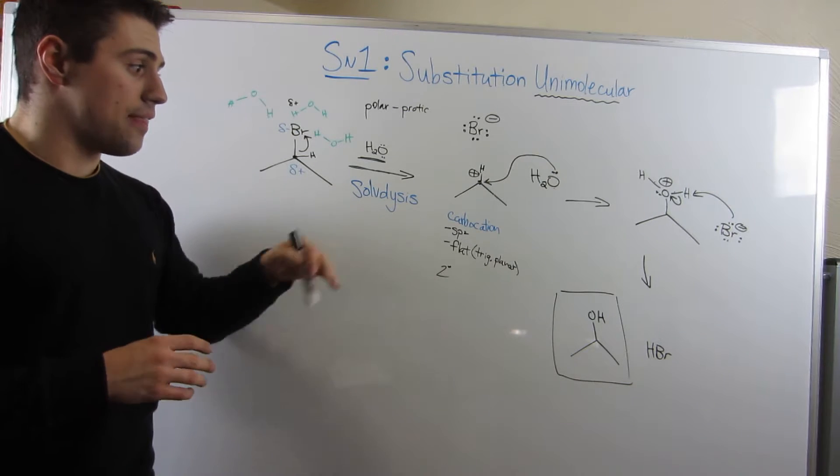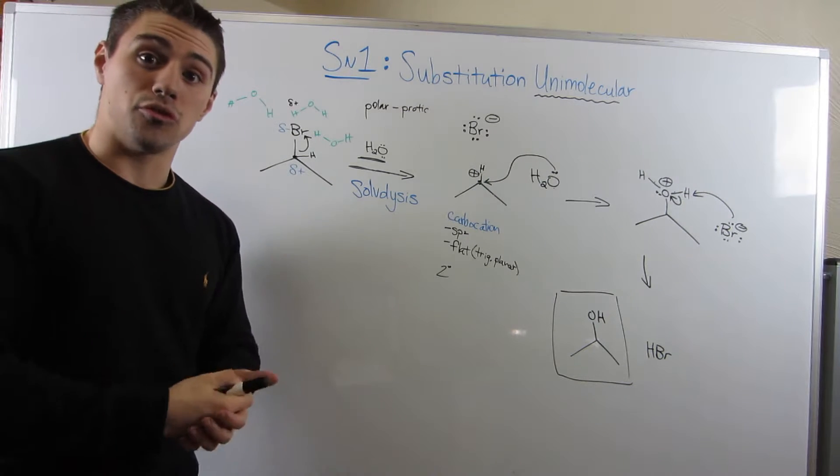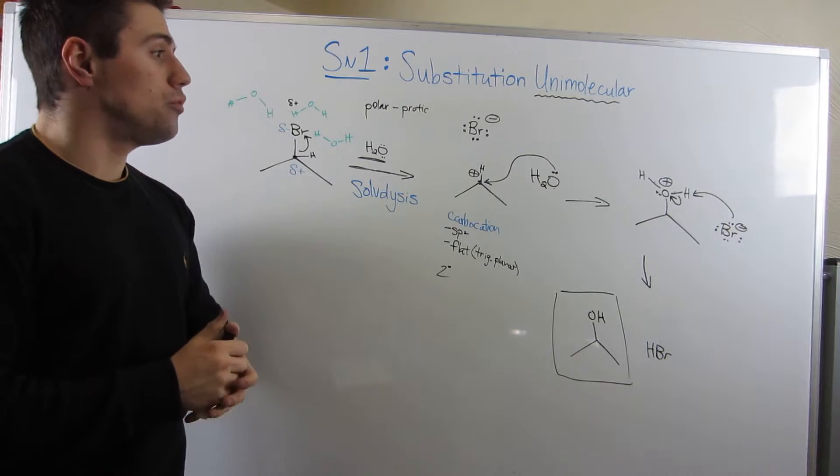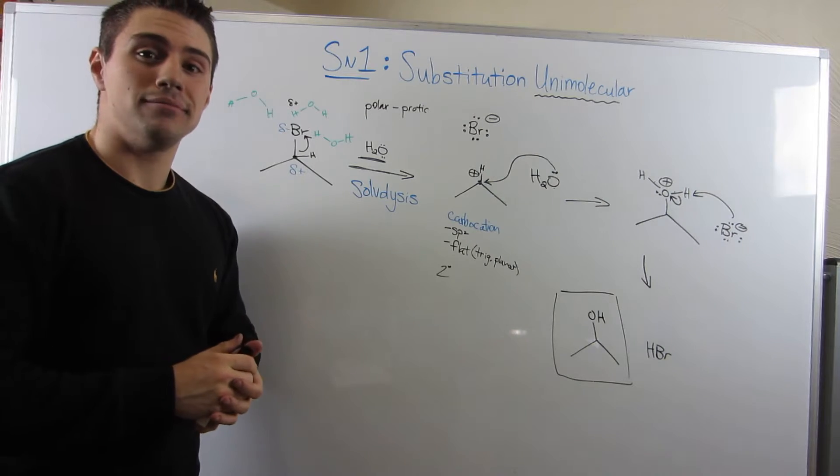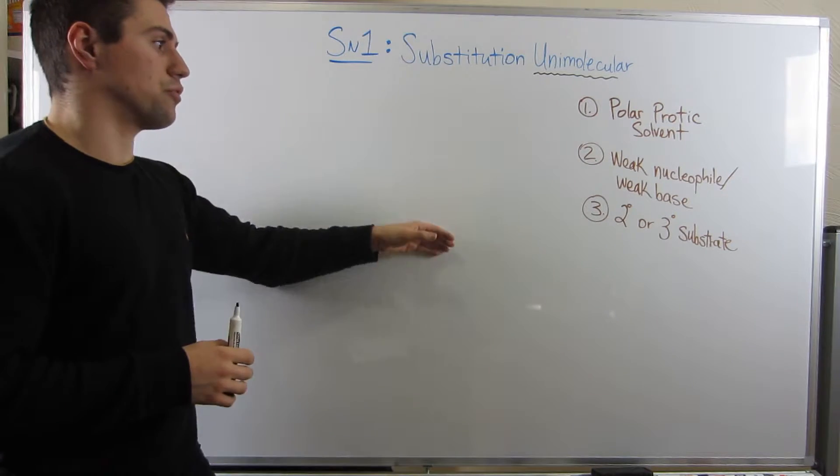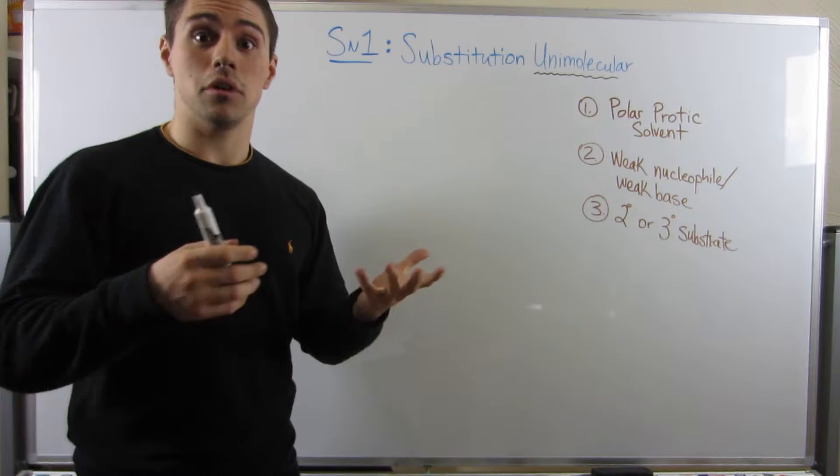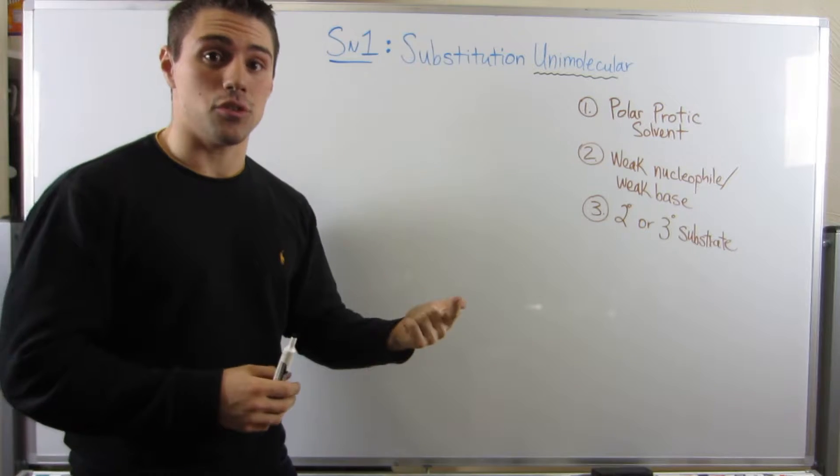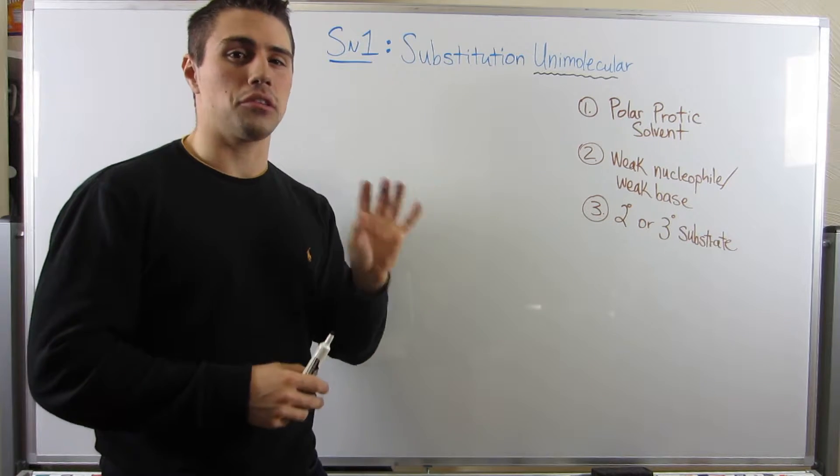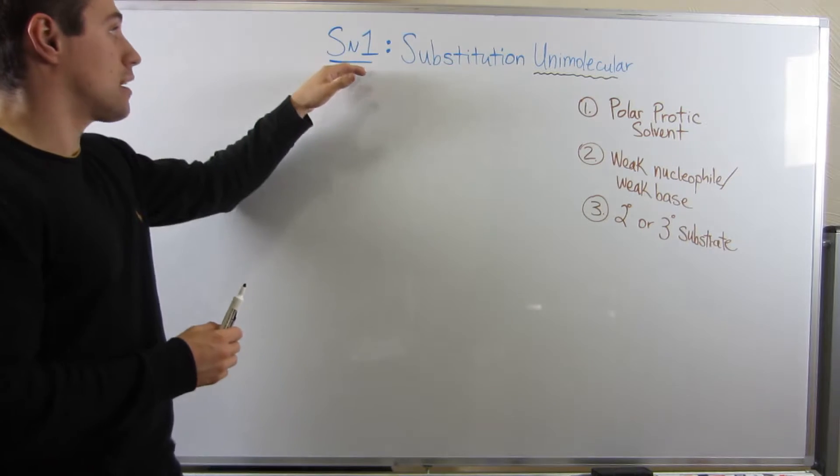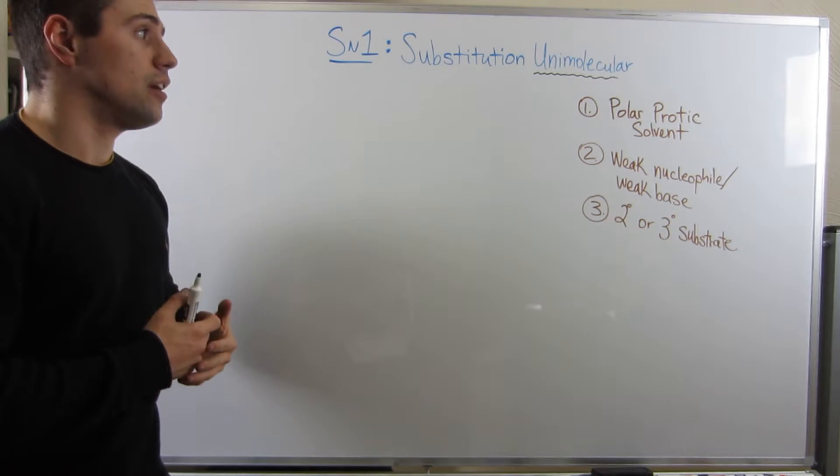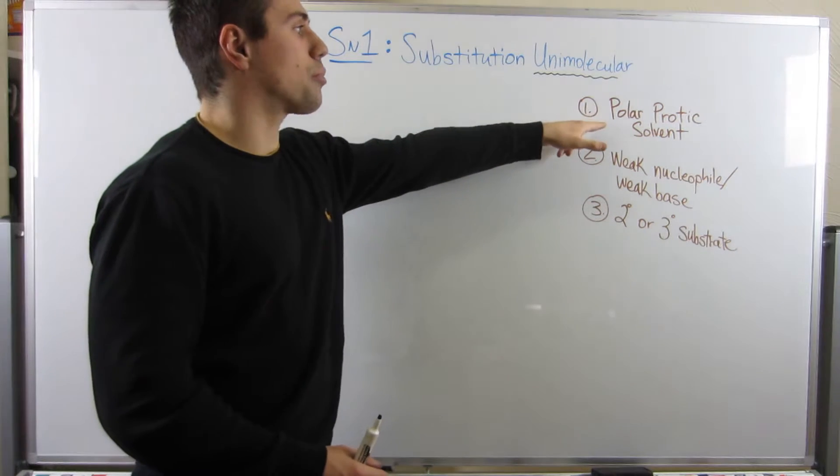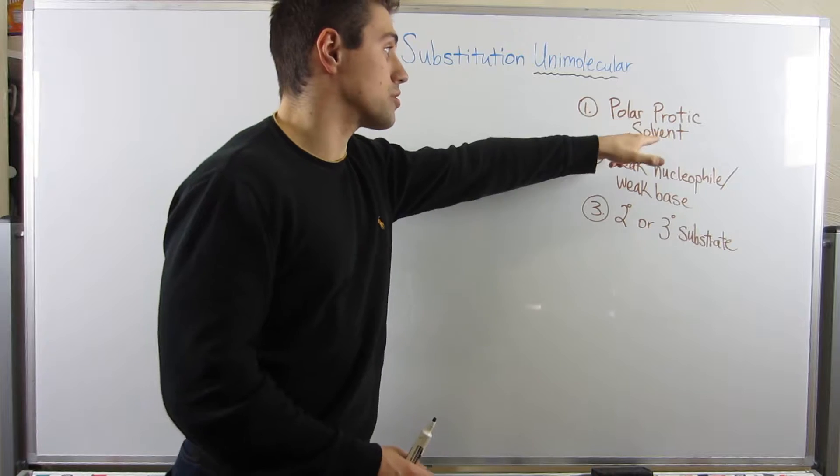Okay, let me erase this, and then we'll kind of go over the rules of what you look for in an SN1 reaction, and then we'll move on to E1, and then we'll call it a wrap. Okay gang, so now that we kind of saw how the mechanism flows, and don't worry, I'll draw it again for you. Let's go over kind of those bullet points that we've been doing for SN2 and E2, things to kind of look out for, a little checklist as far as identifying and confirming that we have an SN1 reaction. So the biggest tip-off, at least thus far, is that you will probably see a polar protic solvent.